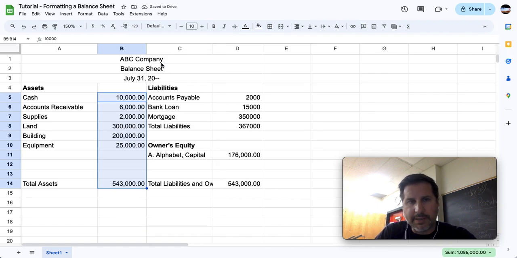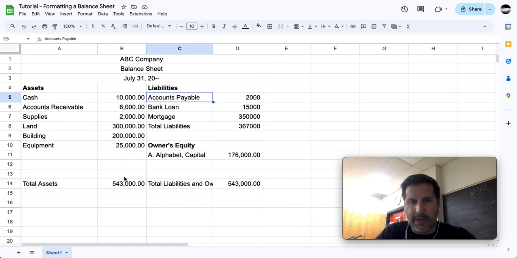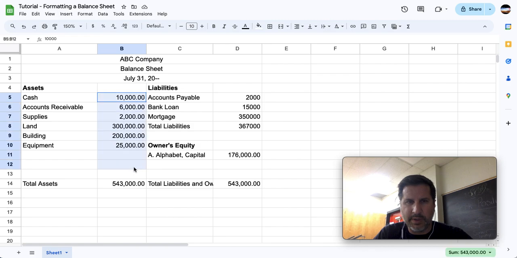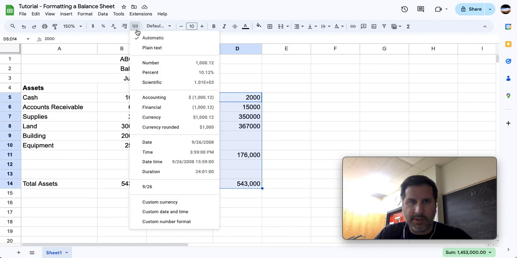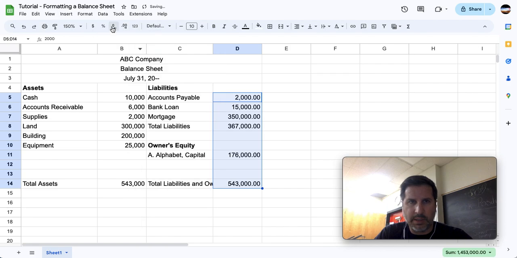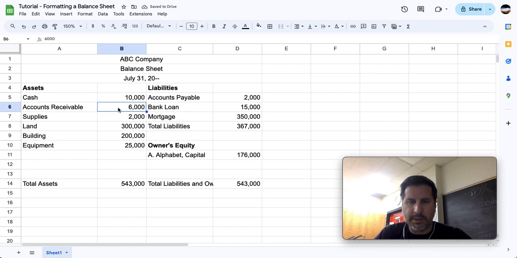I'm going to do that, and then you'll notice that our numbers now have a comma in it and some decimal points. I don't like using the decimal points, so the last step I would do is I'm going to go to this little arrow here. It says decrease decimals. I'm going to decrease it by 2. I'm going to go over and I'm going to do the same thing here. So drop down my number thing, I'm going to choose number, and then I'm going to get rid of my decimals. Okay, so numbers are starting to look good.